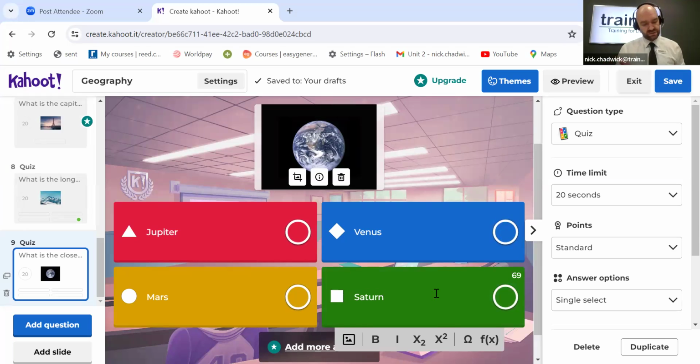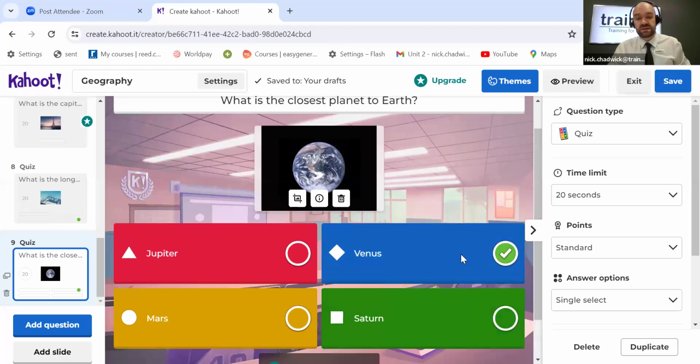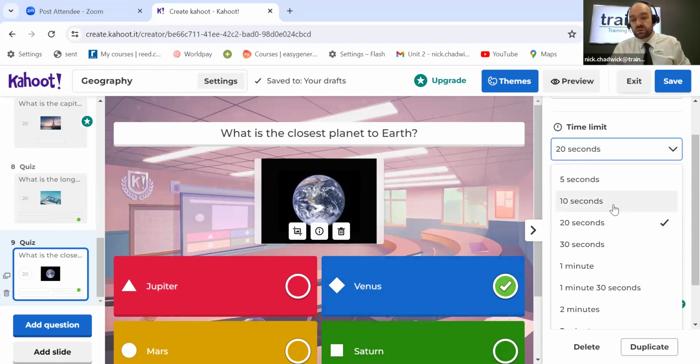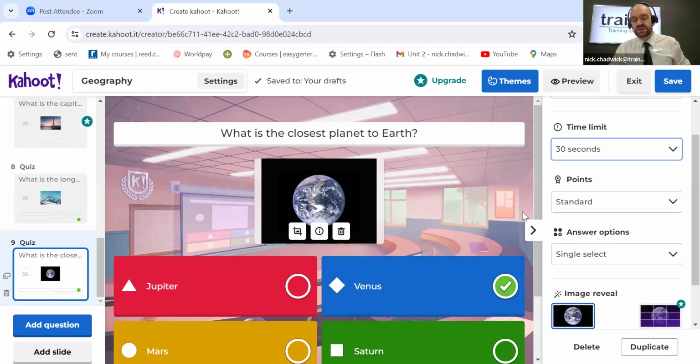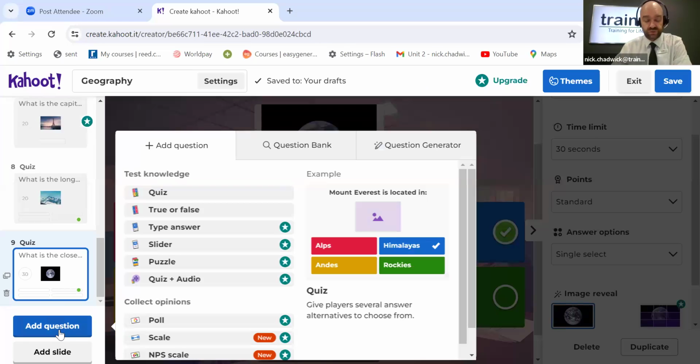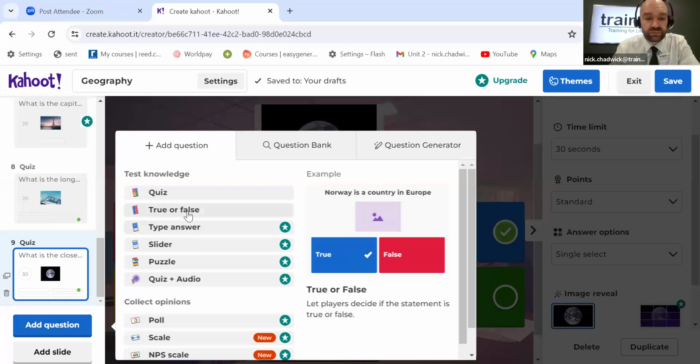Okay, what is the answer? I'm just going to double check myself. Okay, it is Venus. So let's put that as a tick to make sure it's registered. Let's go for quite a tricky question that. So 30 seconds there. I think there is time just for one more question, and I'm going to go for let's go for a typed answer.